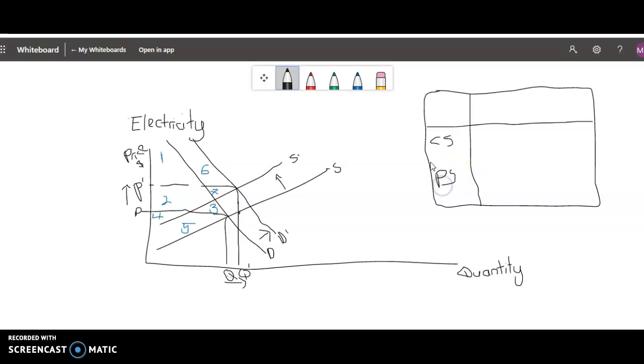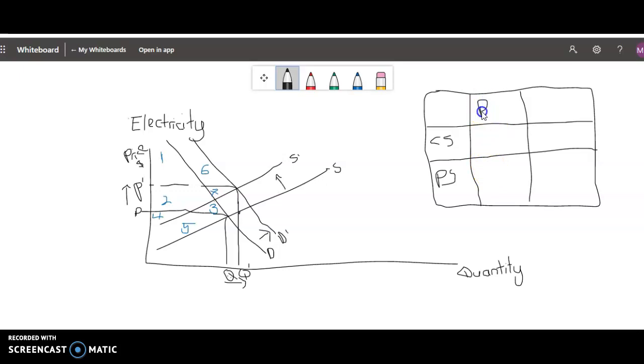I'll leave off allocative efficiency for now because I can tell you now there's no change. Allocative efficiency is still there. I suppose what you can say is if you think about allocative efficiency in terms of how much surplus in total there is in the market, that will have changed. If we were to add up the size of the CS and the PS before and after, the value of that will have changed, but that's probably not what I want you to learn just at the minute. It's something you can look at later.